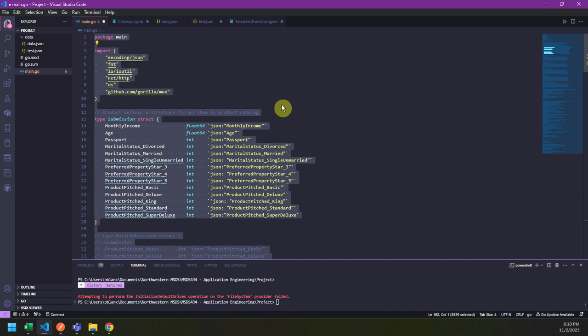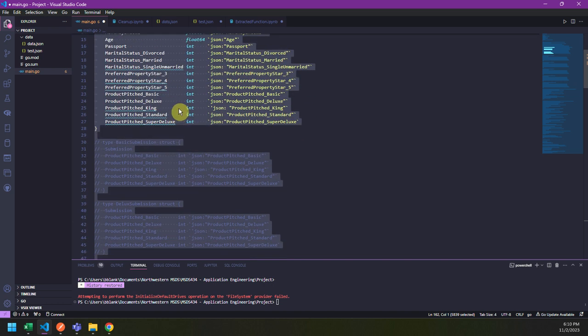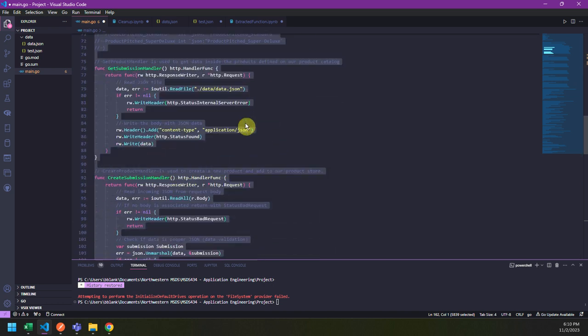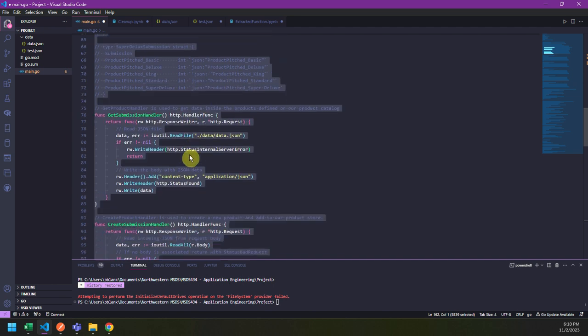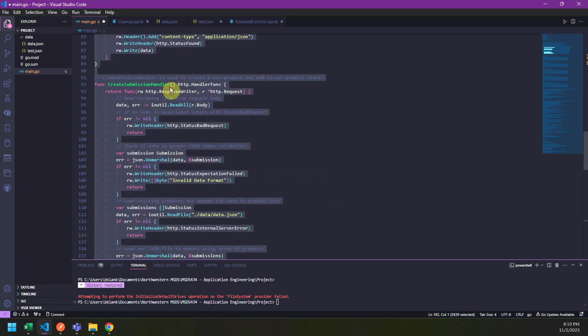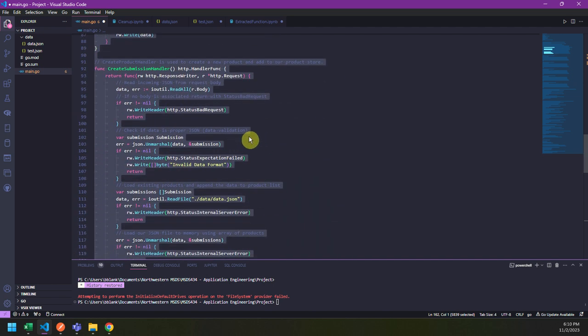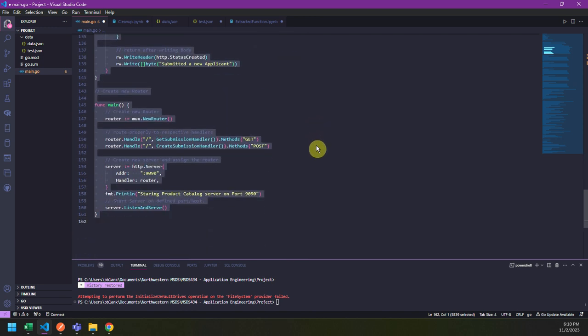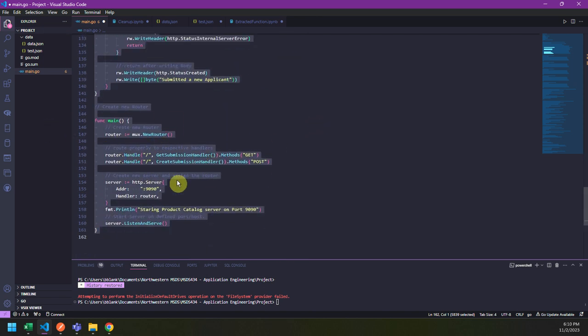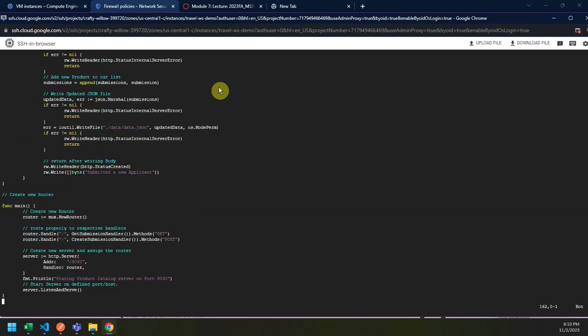It's got our struct for our data, and it's got a submission handler and a creation of the submission, and the main function, which handles the get, post and all the HTTP listen and serve, right? So we're going to put that into our main.go file on the VM.